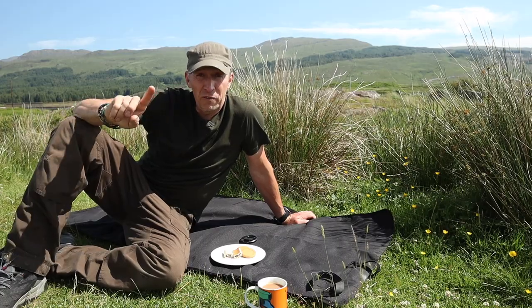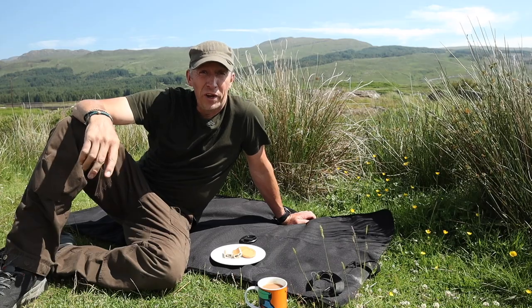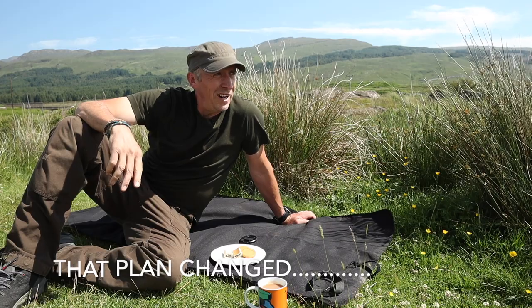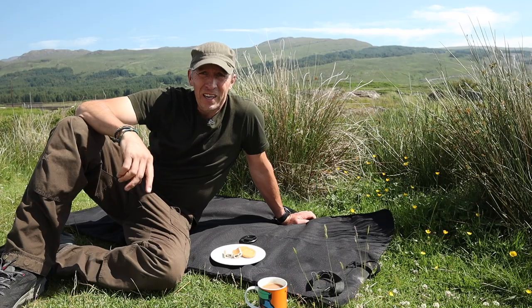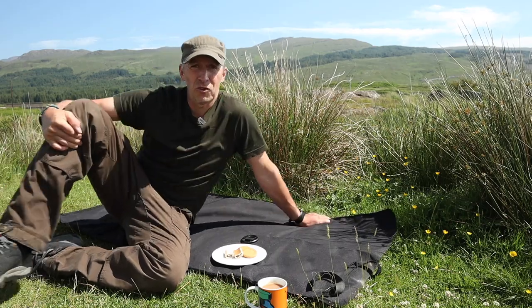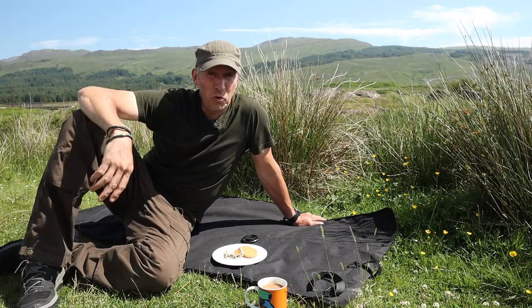So I'm only actually in this part of the island for one night. So hopefully, fingers crossed, we'll get a bit of footage. And I've just sat here having a brew and a fig, and I've seen a hen harrier, and it's only just after 3 o'clock. So that's really encouraging. So that's what we're hopefully doing tonight.